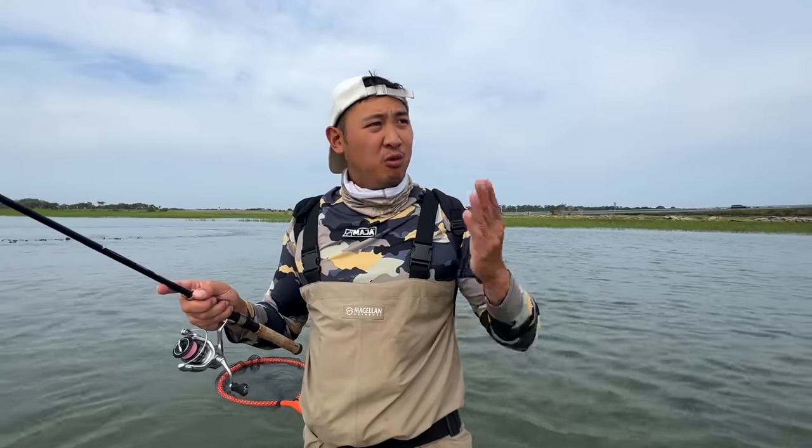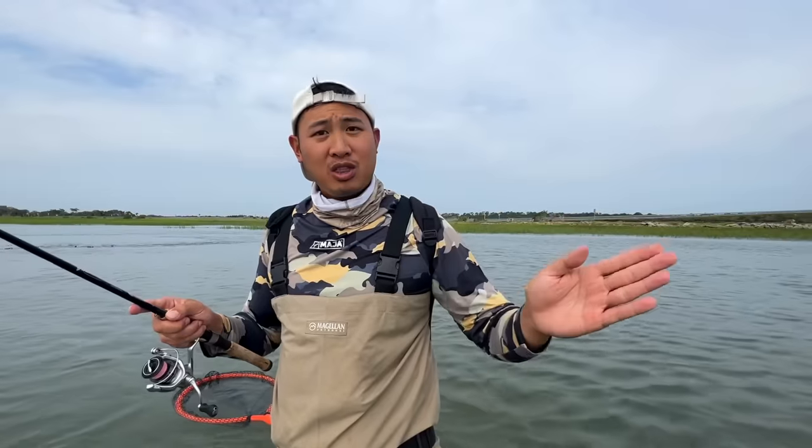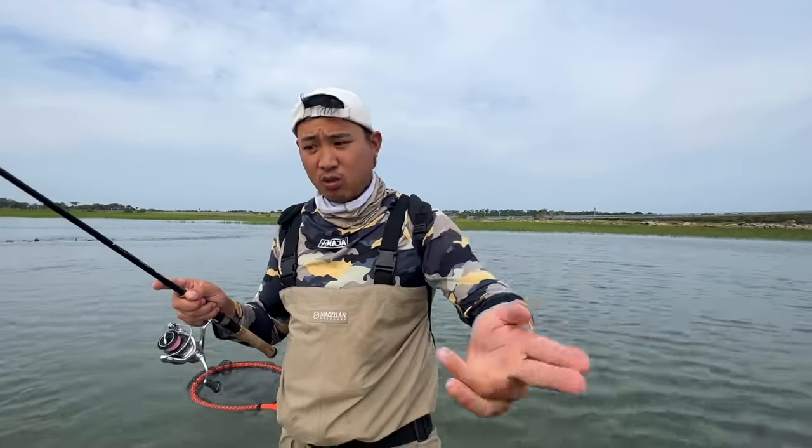Today was a really great day, and it was a perfect example of how drifting this bait through the water column works really well. If we were to be fishing high-low rig this entire time, we would have been getting snag after snag, and maybe not even any kind of fish. This method worked really well because the water was moving, and we're moving the bait with the water, so it looks very natural.